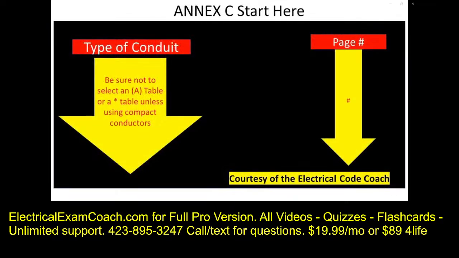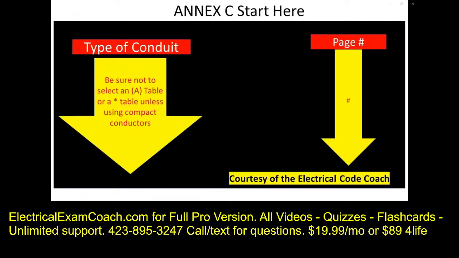So when we get to Annex C, the beginning of it, I call it the Start Here page, because every time you're doing one of these calculations, you're always going to start here if you're using Annex C. Now, when we get there, we always read the black bold heading to make sure that we're in the right table. Great, I feel like we're in the right table. Now, when we head over to the left-hand side, we're going to find types of conduit. And the first one that we come to is EMT, electrical metallic tubing. Now let's look at the second one that we come to. It also is EMT. So what is the difference?